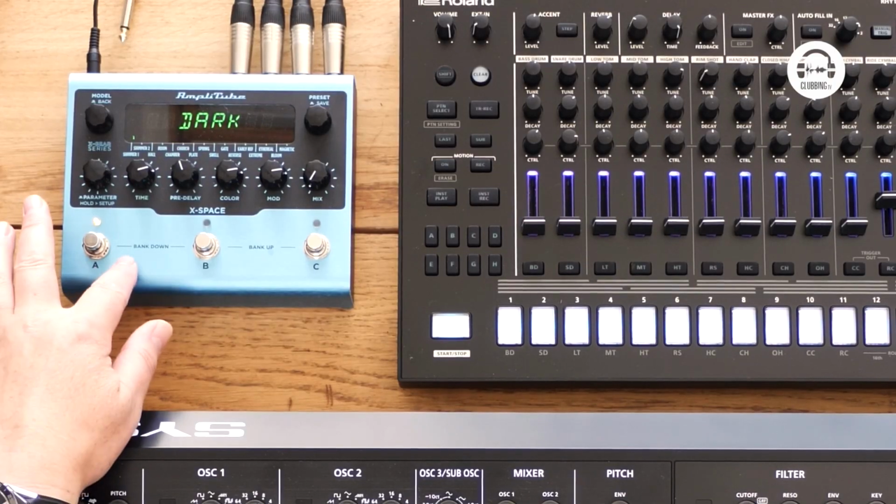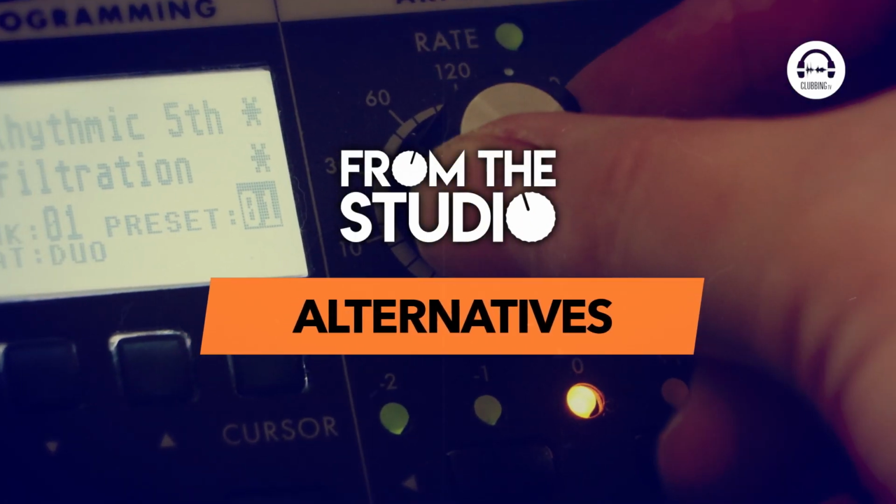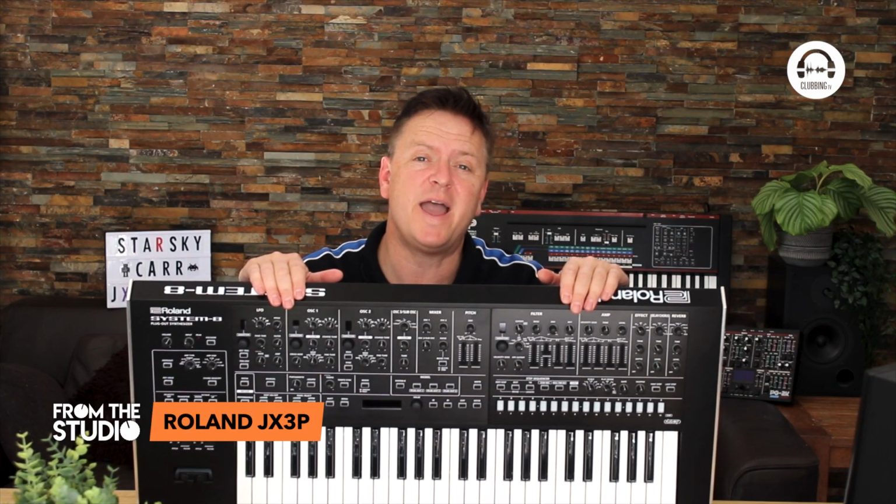Sounds good, doesn't it? And it shows what you can do with a single synth line and a nice effects unit. I've got the X Space here from IK Multimedia, adding those little finishing touches. But there is an alternative, and a little bit of a swerve ball at that. Here I've got the System 8 from Roland.